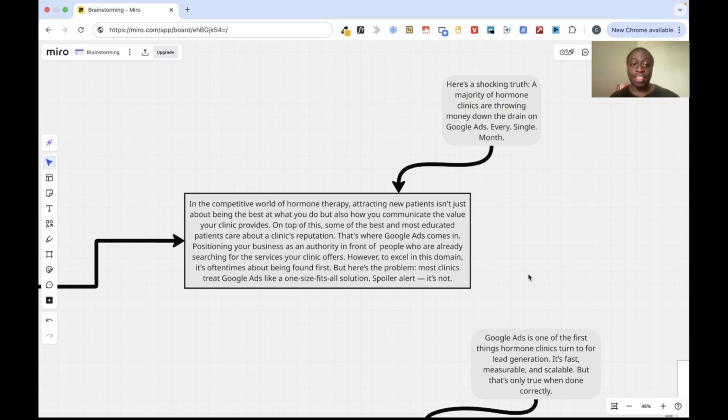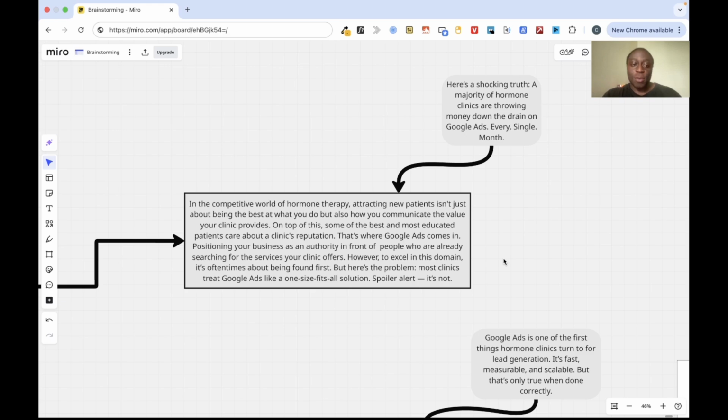And that's where Google Ads comes in. It positions your business as an authority in front of people who are already searching for the services that your clinic offers. Think about it. There are people that are in demand of your services. Why not just position your clinic in front of them and say, hey, we have exactly what you're looking for. It's a great fit.